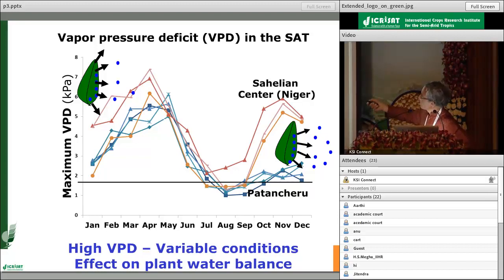And what you see in that slide is that the evaporative demand, what I sometimes call the atmospheric drought, is very severe, very harsh. So I've put a hypothetical threshold above which the plant is really put under stress. Much of the work that we are doing is on that effect of VPD on the response of the crop. It's very relevant for today's work on drought. It's equally important for the work that we do on climate change, because it will have a major effect on the plant water balance.